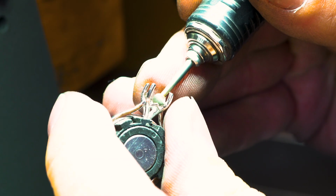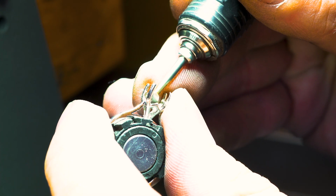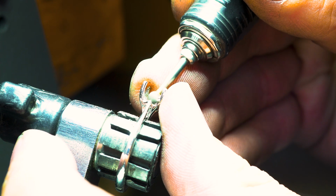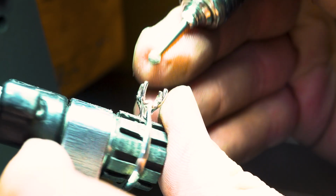There's still going to be areas where the diamond comes in and touches. I'm eliminating that. I'm not making that little bed thinner than what it needs to be, but just where the diamond would touch, I'm removing the little bit of metal so that the stone lies nice and flush. Everywhere where it touches, just lightly work out the inside, so that the stone can be seated where I want it to be. I'm now ready to take those claws and bend them over.